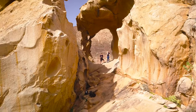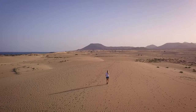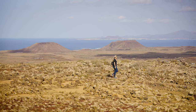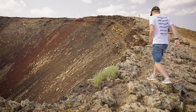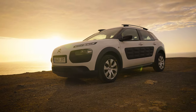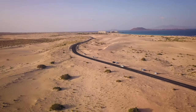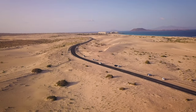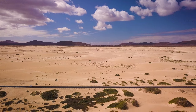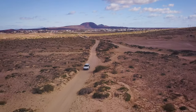This island and its marine habitat is a UNESCO Biosphere Reserve and has such a variety of different geological landscapes. Some places really felt prehistoric and like we were stepping back in time. And to make sure we got the full island experience, we hired a Citroen C4 Cactus, which was a battered beast. Now the main roads were immaculate and perfectly smooth, but when you turn off, well, there wasn't exactly a road to even drive on.